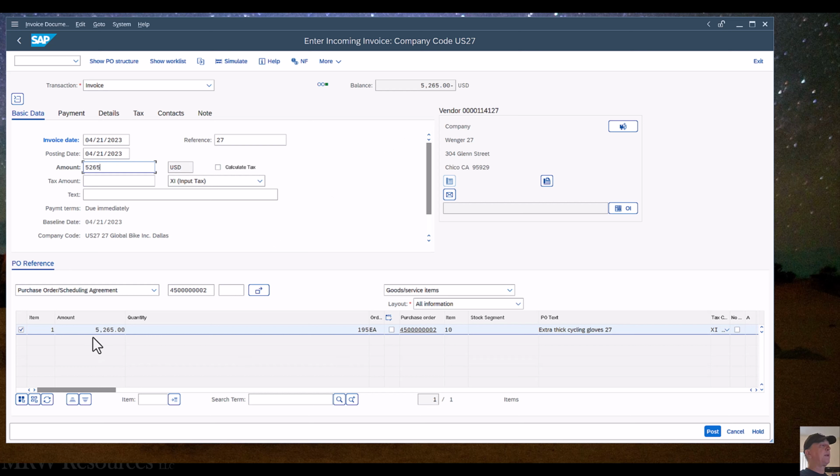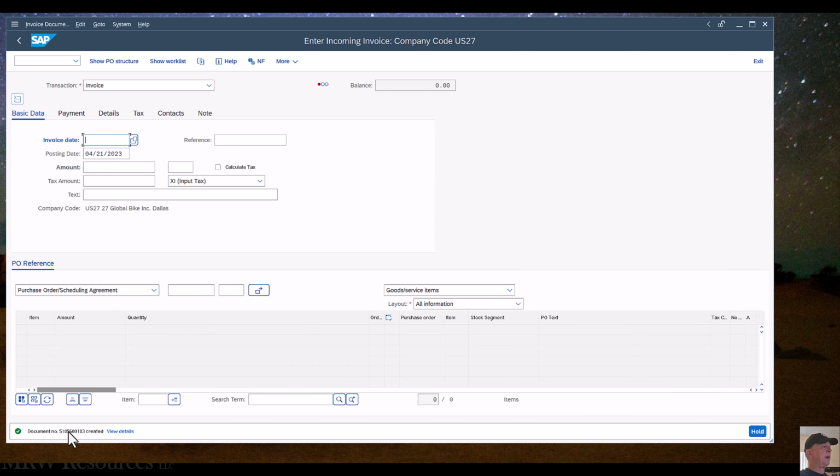We press that in, and right now the balance is out of balance because all it shows is what we were expecting. Now we key in what the vendor actually invoiced us, and we press enter, and our balance is 0. So we've got a little traffic light here, and we can add some tolerances to allow for some variance between the expected amount and the actual amount. But at this point, we are in balance, and we can now post this invoice to the system.